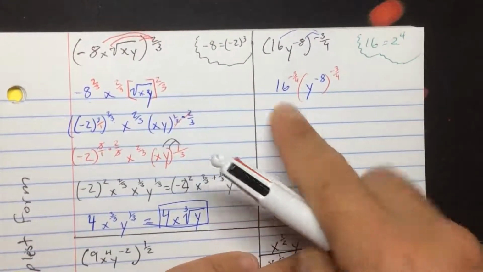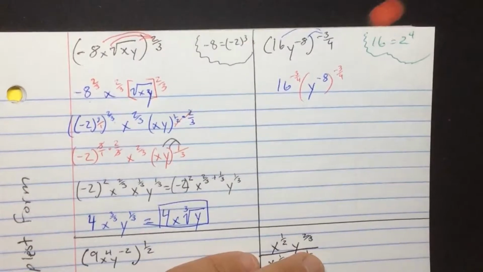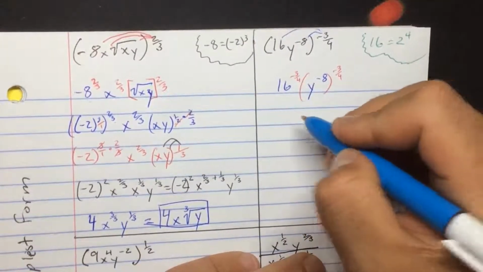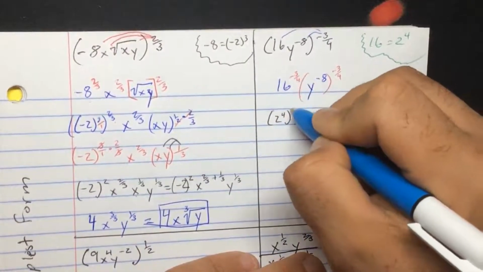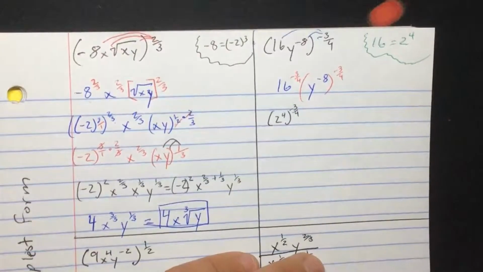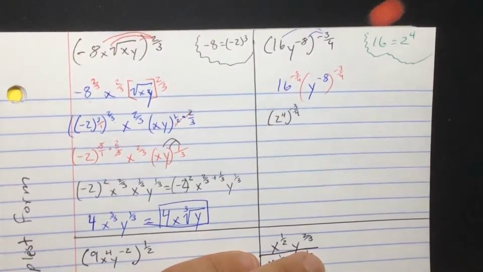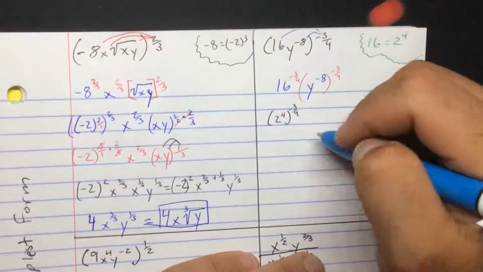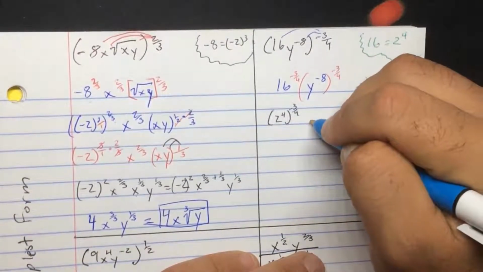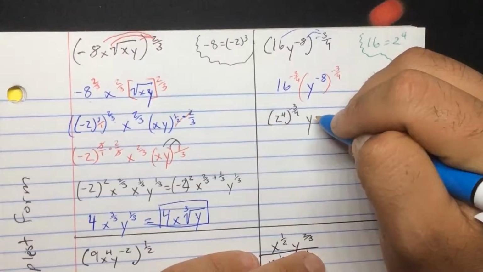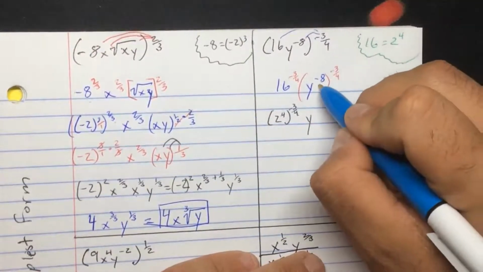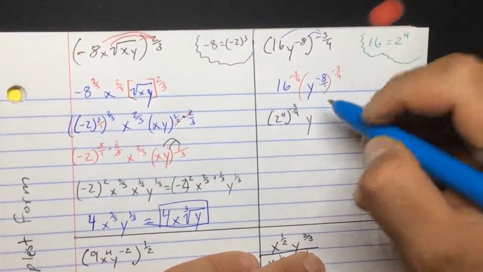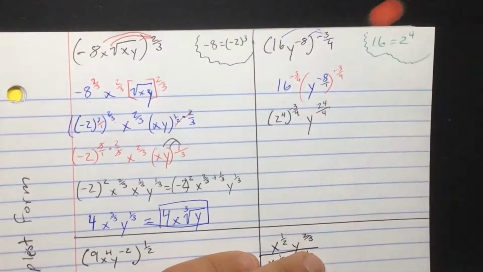So I can rewrite this one, let's do black, as 2 to the 4th power to the negative 3/4 power. Once again, we have a power and a root that are the same number, which is good because it'll simplify out. And this is going to be multiplied by y. What I'm going to do is multiply across. I'll make this over 1. Negative 8 times negative 3 would be 24, over 4, which divides out, which is perfect for us.